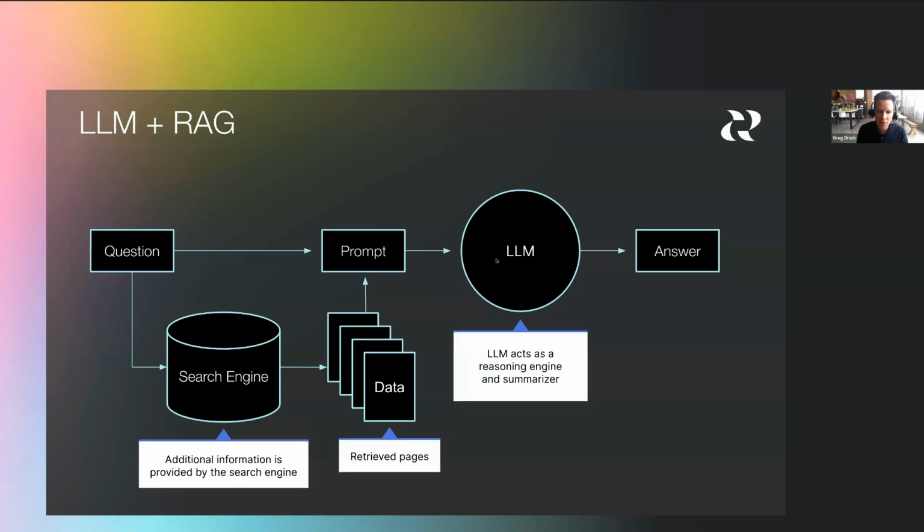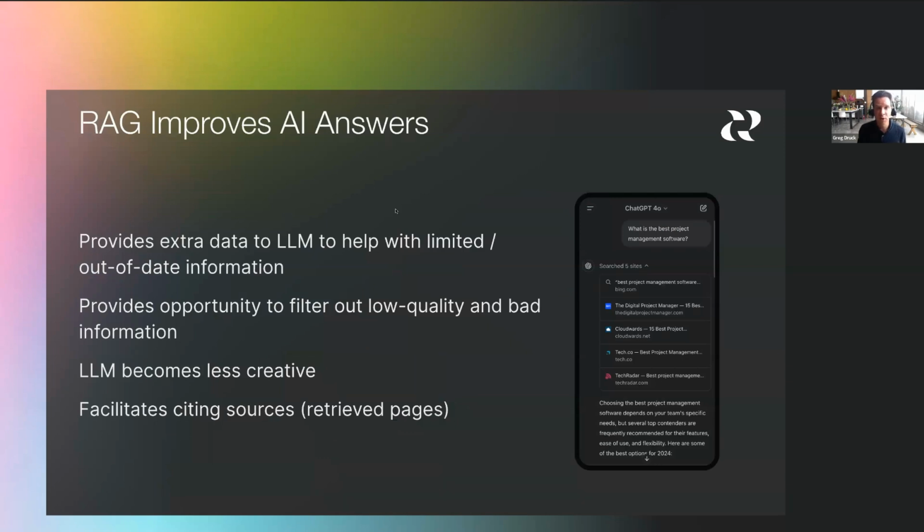And in this context, we often think about large language models as a creative, generative thing. But what people say is that in this context, when you give the large language model this extra information, it tends to rely mostly on that information. And so people say that the large language model in this context is operating more as a summarization tool, or a reasoning engine that's synthesizing together all of this data, than the creative generative model that we usually think of. And this can significantly improve the quality of AI answers.